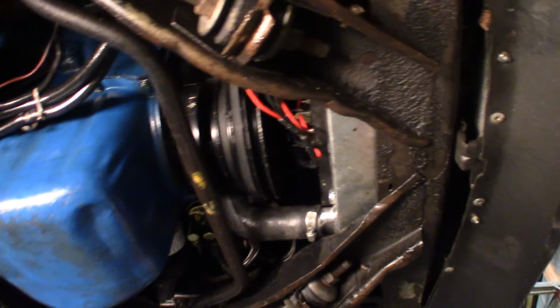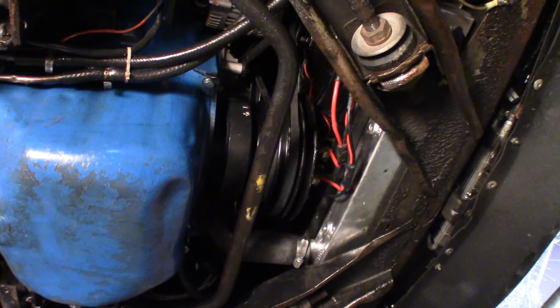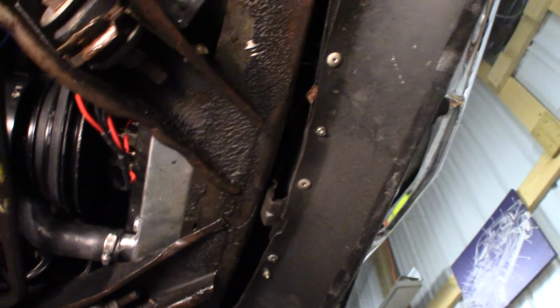Coming around here, you can see the front of the car, front of the engine. You can see the aluminum radiator there and some wiring I've got to clean up for my fans I just installed yesterday. So that's pretty much it for the bottom of the car.